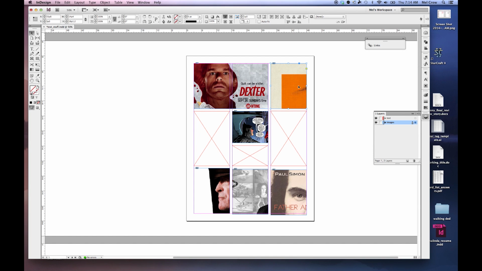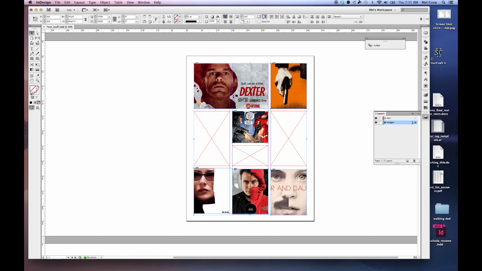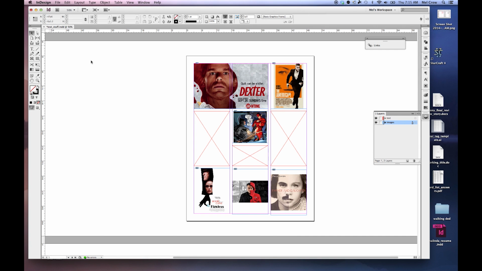And you can also do several images at the same time. If I'm holding shift and selecting all these, I want to center them all, and I want to fit the content proportionally. You may also want to scale your frame, and notice if I select here and try to scale my frame, it's just going to scale the frame alone and not the picture within it. This could get kind of frustrating.